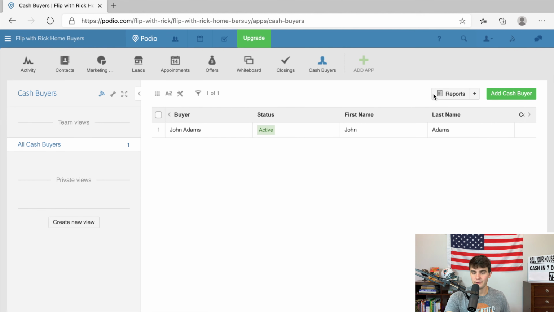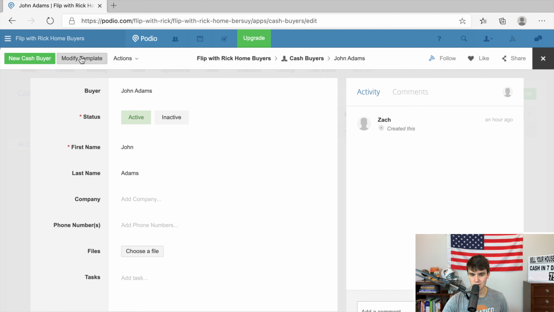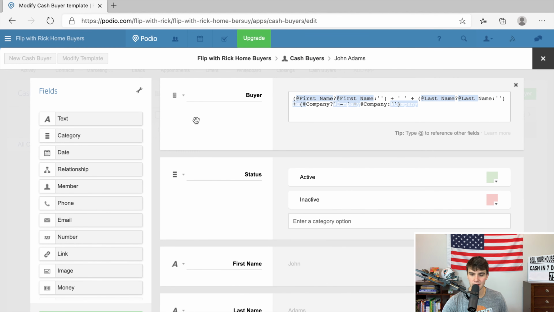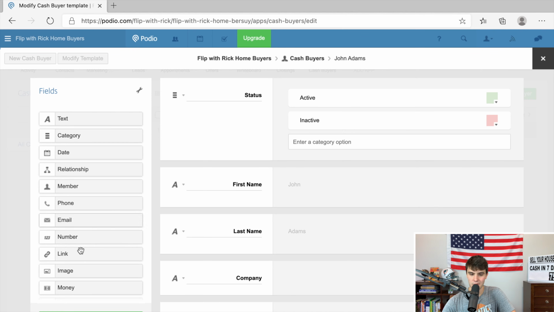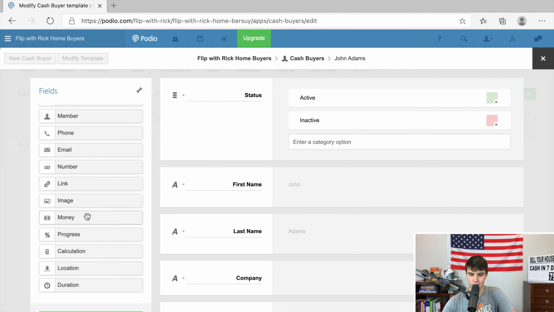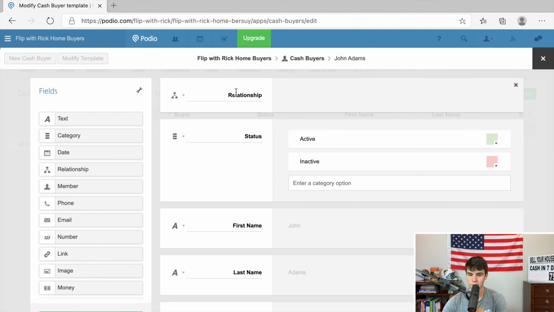So we have a fake cash buyer on here. So let's go into that little dummy account right there, and let's change our template that we want, especially for real estate investors. Get rid of that. Seems like a mess. So just delete there, and we're just going to add them as a. So we're actually going to go here to contacts, and then boom, should be good to go.